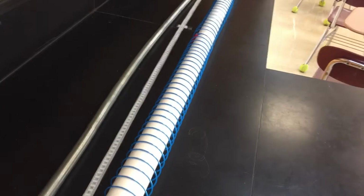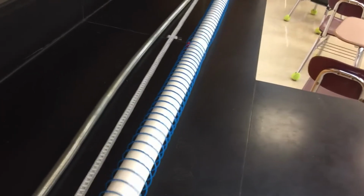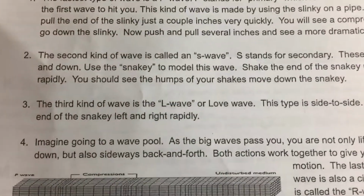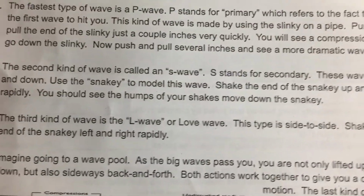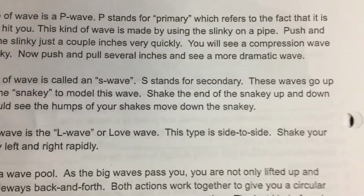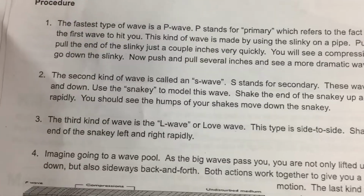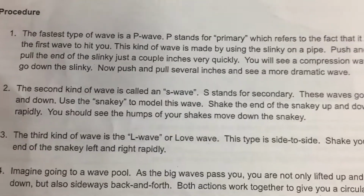So here we go. I'm just gonna move my hand like this. And you can see the wave go down. That's a P wave. Number two, the second kind of wave is called an S wave. S stands for secondary. These waves go up and down, so we can use a snaky to model the wave.